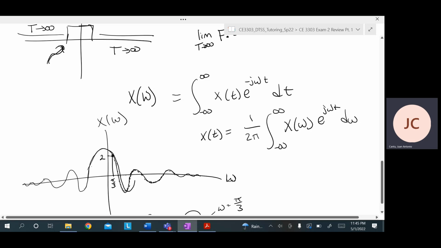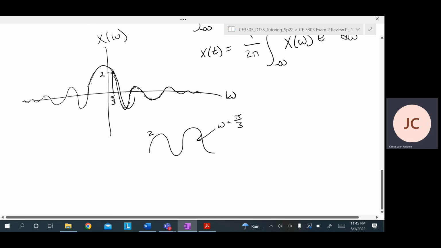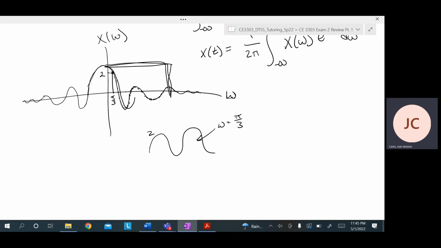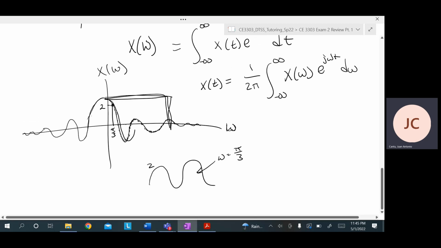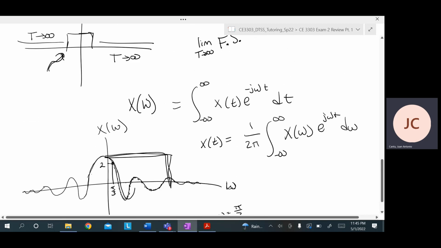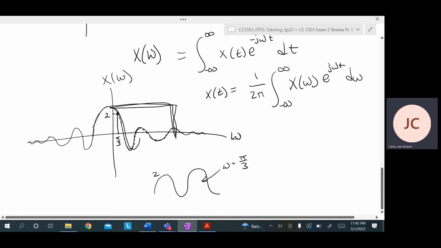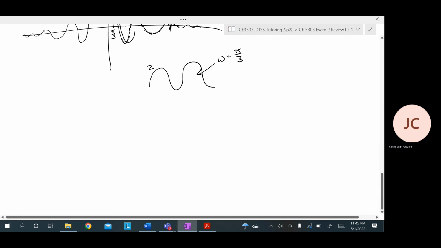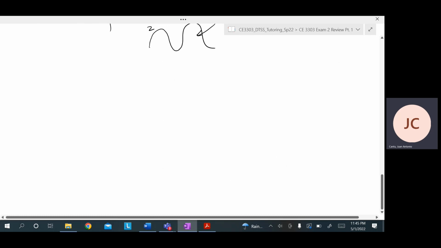And that's how filters work and stuff. That's why the Fourier transform is so important. Let's say I want to create a filter that only takes into account frequencies up to here. Then I would use the Fourier transform to see what frequencies I need to filter out, basically. So the Fourier transform is very important because it shows you all the frequencies that make up our signal in the time domain. So hopefully that makes sense. I tried rushing through it a bit to condense it into a review.